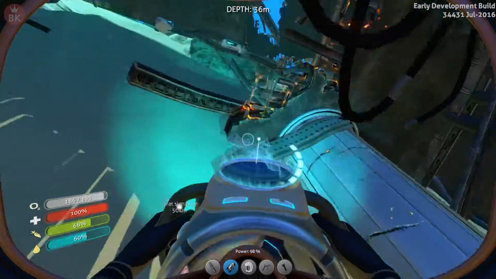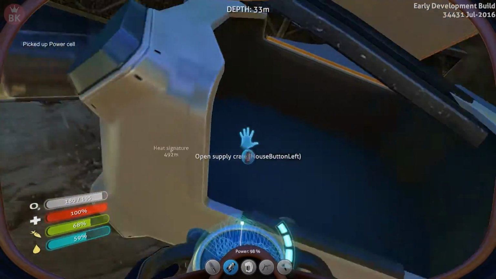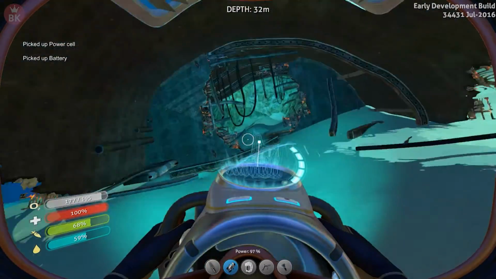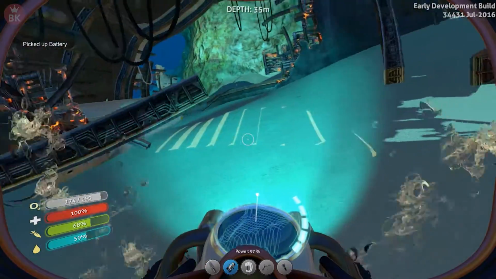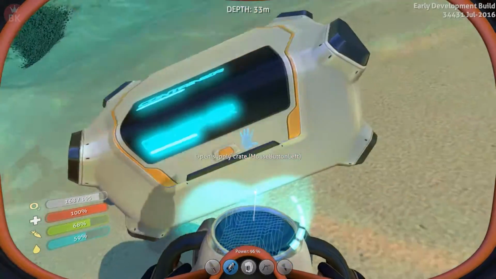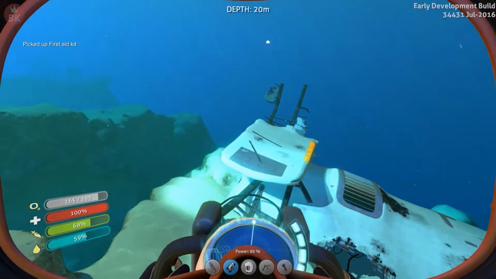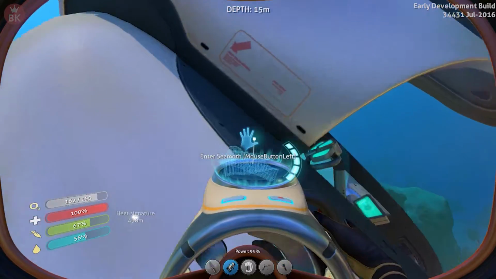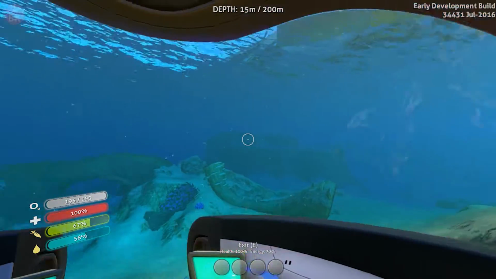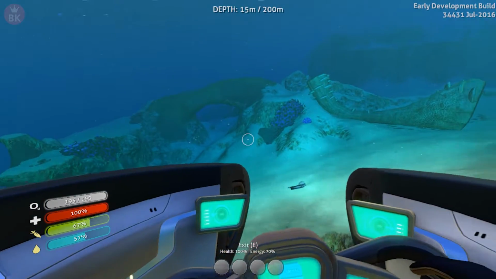What is this? Nope. Oh, crates. Parasol. A battery. Cool, cool. Medical kit. Okay, we are actually extremely close to Aurora. Ow! Okay, where is the Aurora? Okay, I don't know where it is.